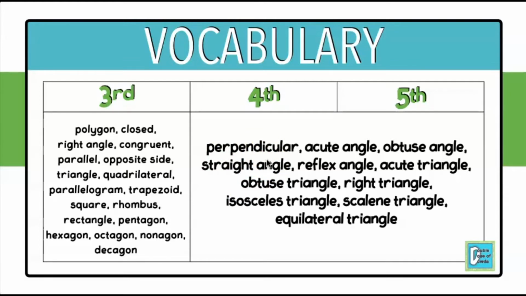Again, why would I not go ahead and teach them about acute and obtuse triangles if I'm already teaching them about those types of angles? It just firms up the vocabulary, and they must also be able to classify right triangles by their sides, so isosceles or scalene. In 5th grade, the standard and vocabulary are primarily a review, except that now, as I mentioned in the last slide, they are classifying all triangles, not just limiting it to right triangles.